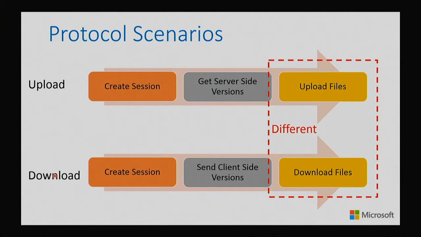If it says the files on the server side are newer than the client side, then the client side should download the files. If both sides have the same versions, then the client can just stop here. This is how the file sync scenario works from the protocol perspective. And I will tell you how we design the test then.